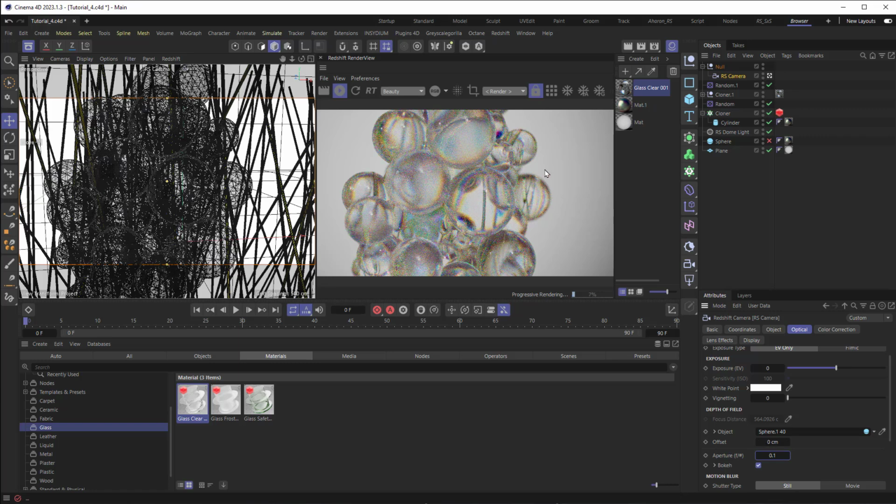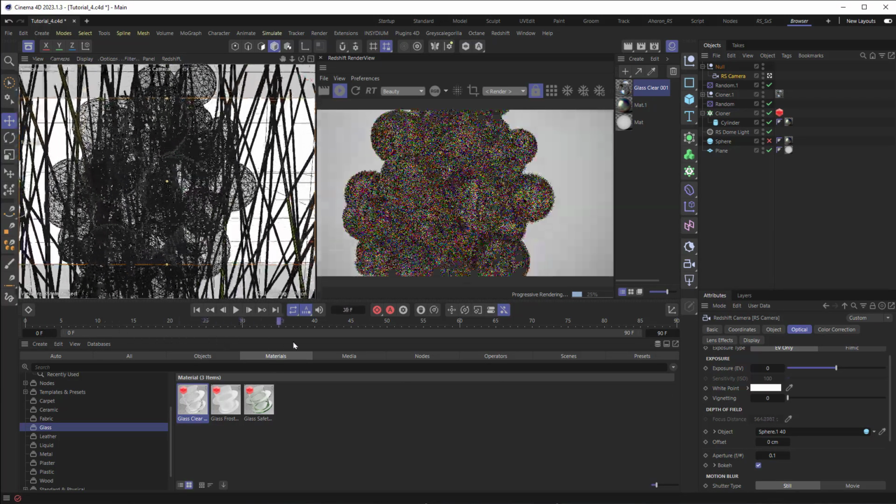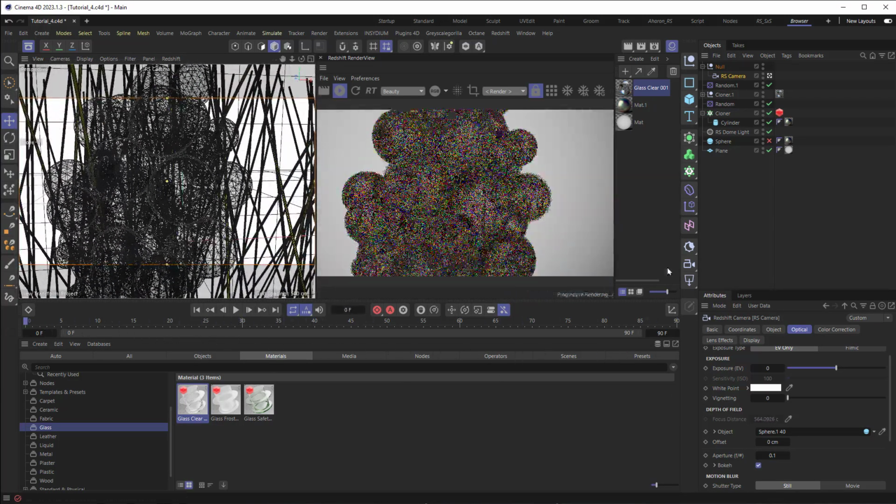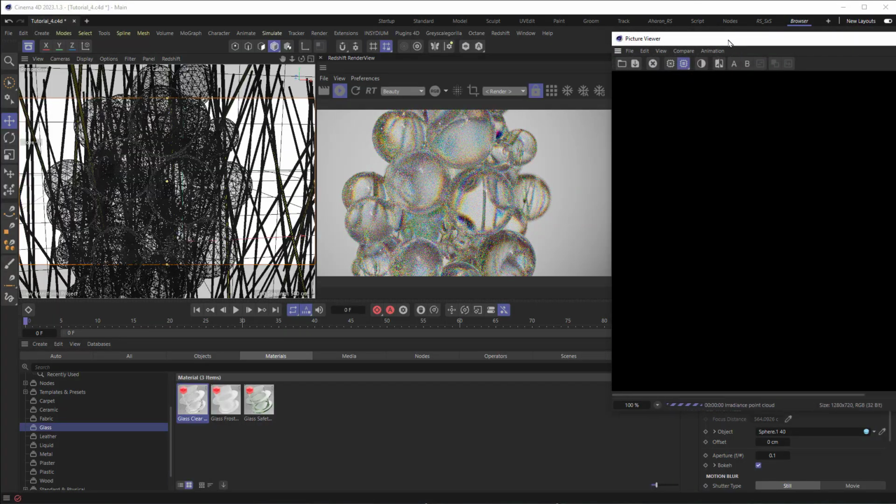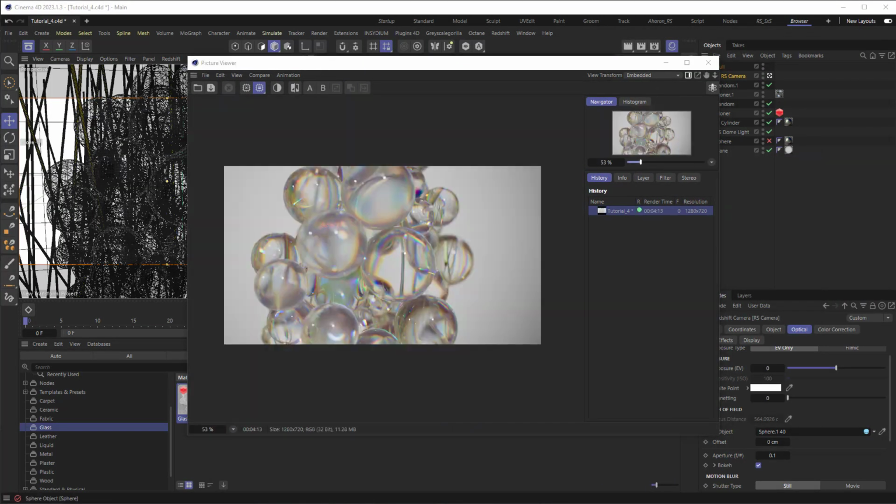But you get to see that we got the nice depth of field over there, things are happening over there, and I think that we're ready to render. Just know that this is going to take a while. Let's just look at one frame. Let me do that. And this render is now done, and as you can see, it took about 4 minutes and change to render.